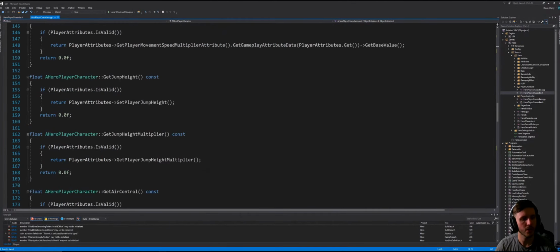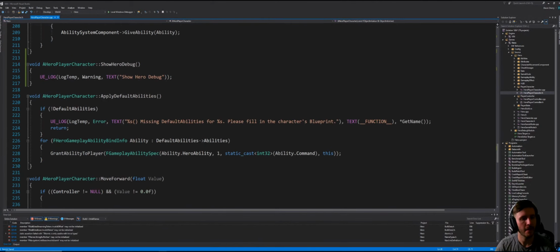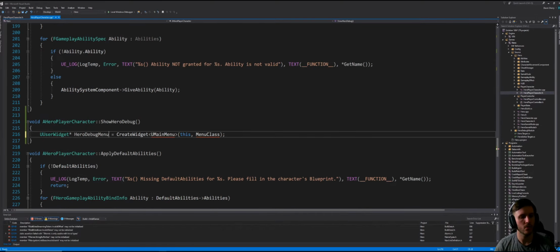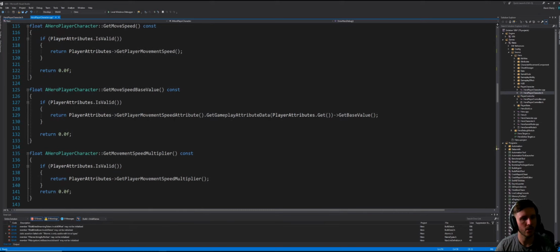This goes into our function. So user widget, hero debug menu equals new user widget, and then the class.